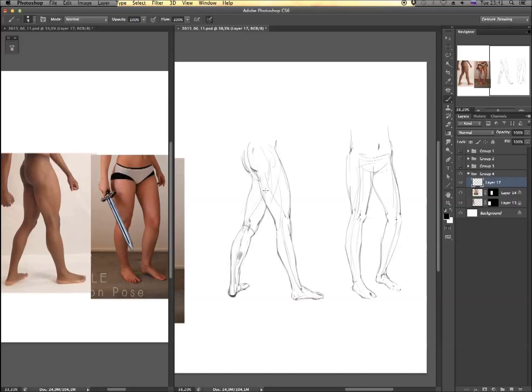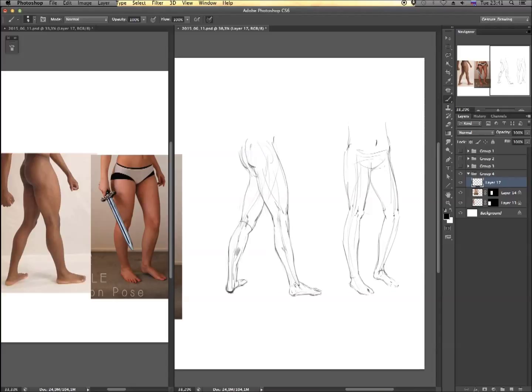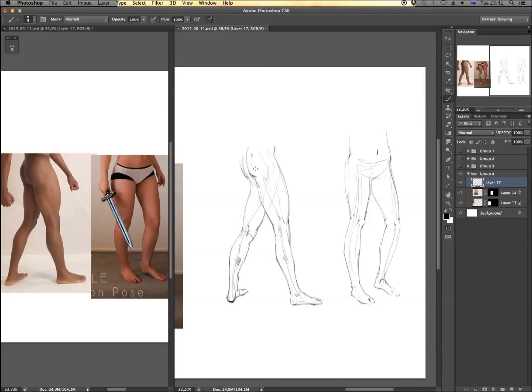As you see, I'm not crazy about putting a lot of lines, and I even understand that I would do very little detail even with this quite long gesture drawing time of 15 minutes, but I would try to make fewer lines but make them better and more correct. For example, you see there is a problem with connection of the pelvis area with the leg, so I think I should work on this a bit more.